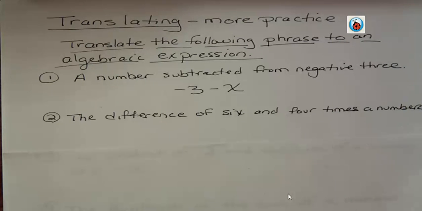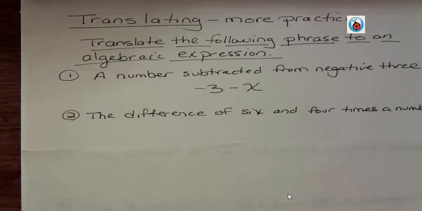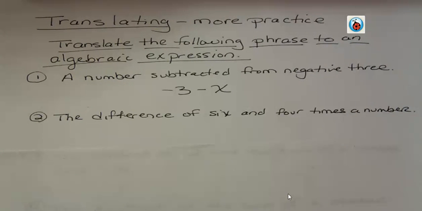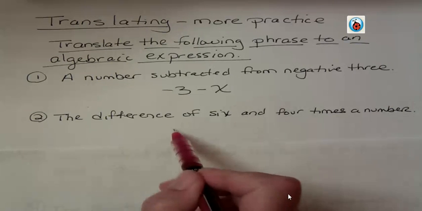Well, when you're finding the difference of something, whoops, I'm going the wrong way. When you're finding the difference of something, you are doing a subtraction problem again. And when you say the word difference, the order matters. Since we said difference, we need to say what comes first in our statement and that is six. So it has to be six.